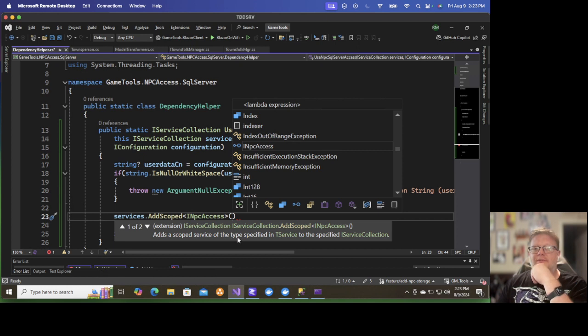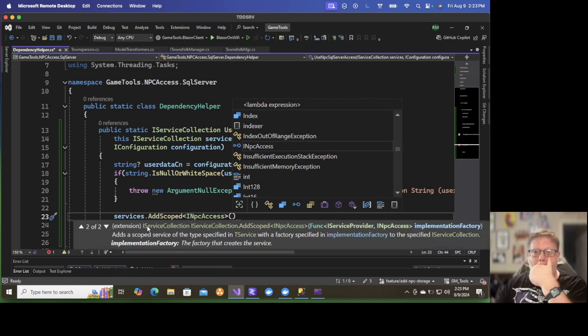Scope service of the type specified in TService to the specified IServiceCollection. Yeah, that's good. And now I need an implementation factory. So IServiceProvider, NPC Access.